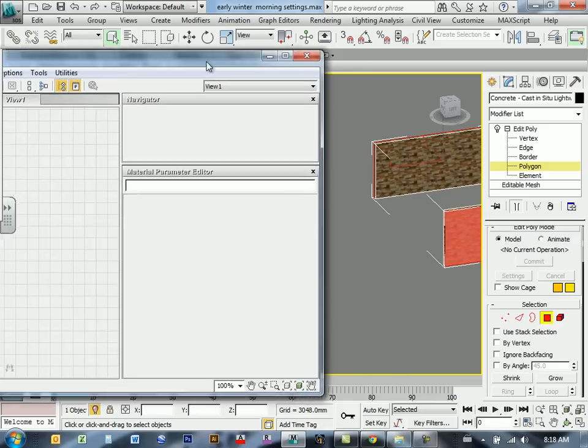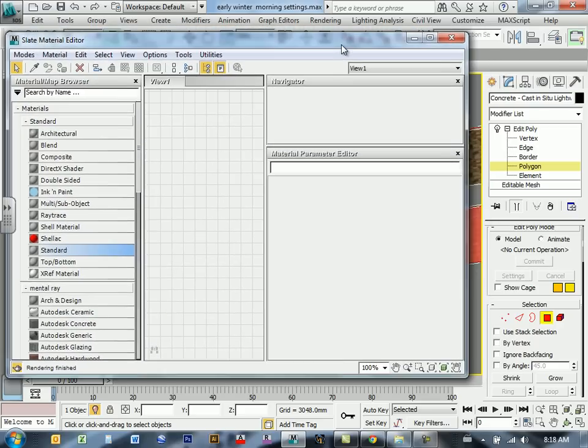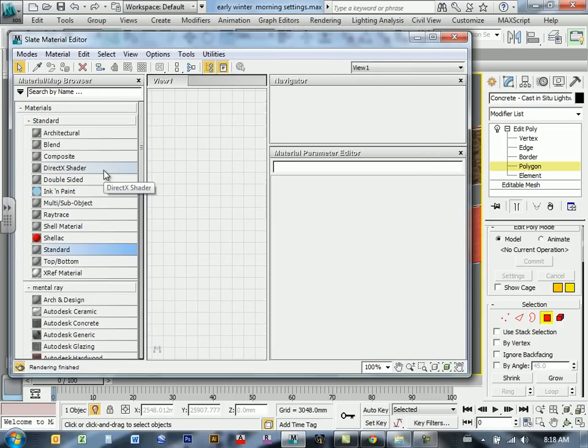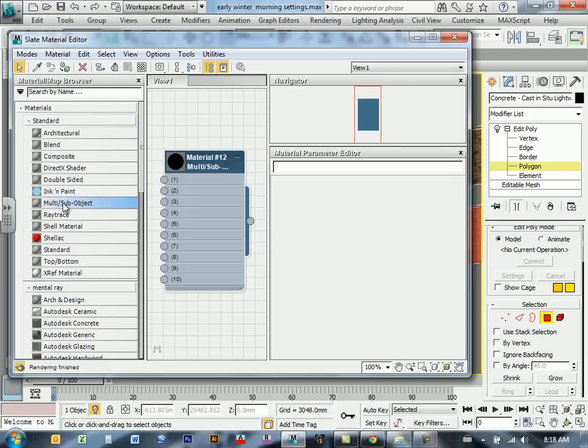And that's kind of what I was describing yesterday. But a better method is to actually set up what's called a multi-subobject material in 3D Studio Max. And you can see that right here. So under the Material Map Browser, under that first section called Standard, we want to use this one right here, which is just called the multi-subobject. So I'll double-click on that. I'll see it pop into my view here so I can start working on it.